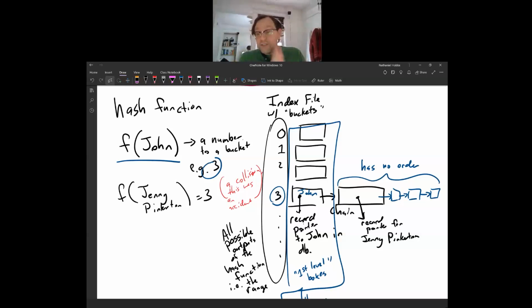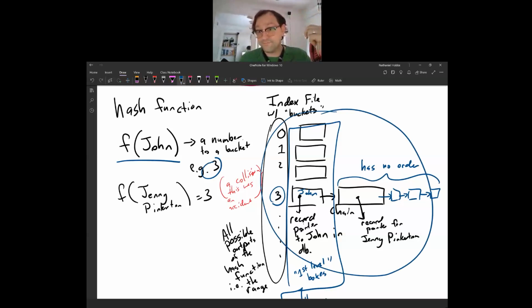Okay, so a hash-based index will have a hash function and an index file, these two things. The index file is this set of buckets. For a B plus tree, the index file is the structure of the tree itself.